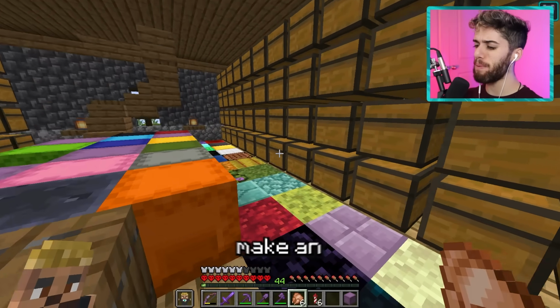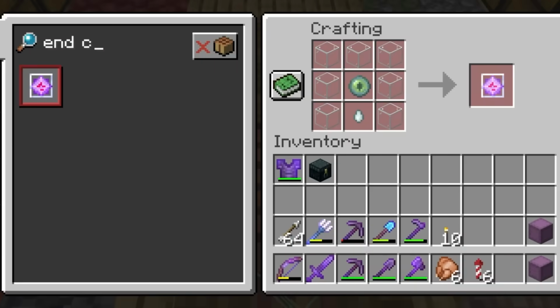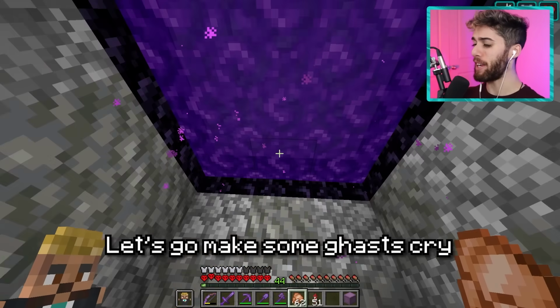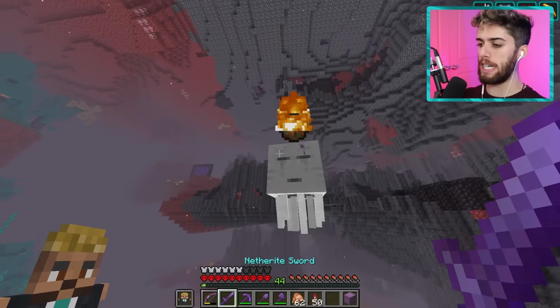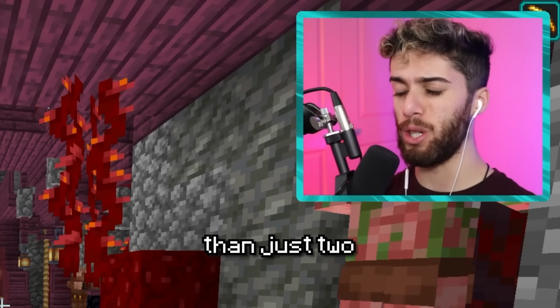So how does one even make an end crystal? End crystal? Oh, I guess I need a ghast tear. I don't really know why, but okay. Let's go make some ghasts cry. I see one. Die. Oh, I got one. No. I don't think I got it. Did I get... I did get it. Success. Wait a second. I probably need more than just two.